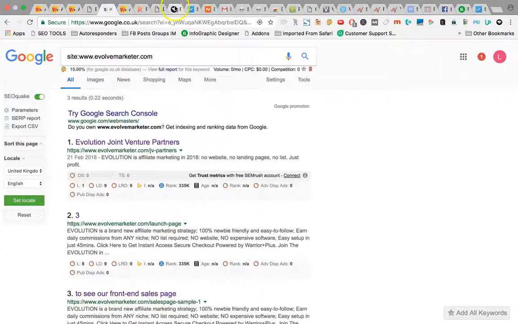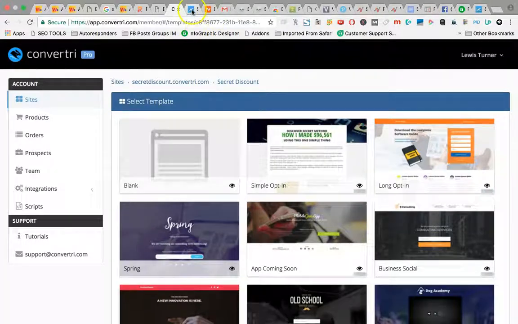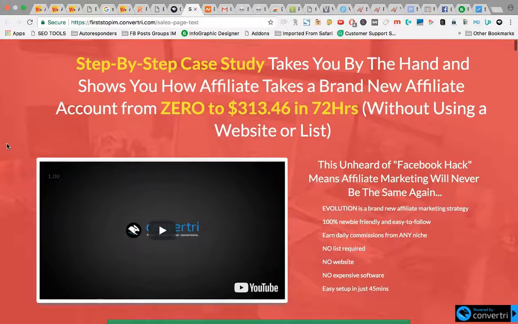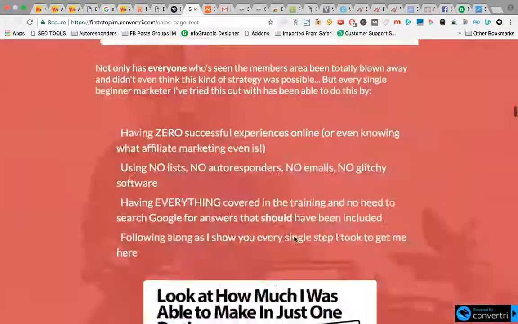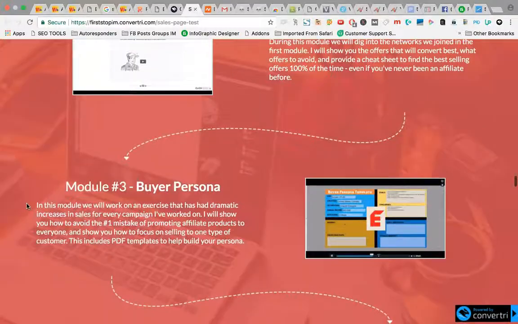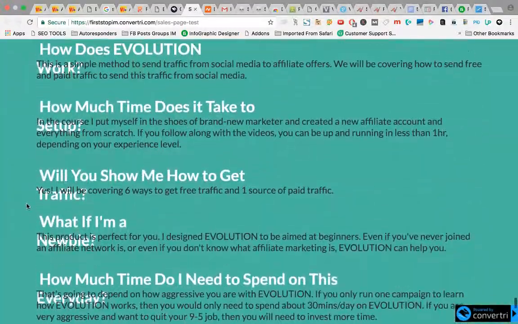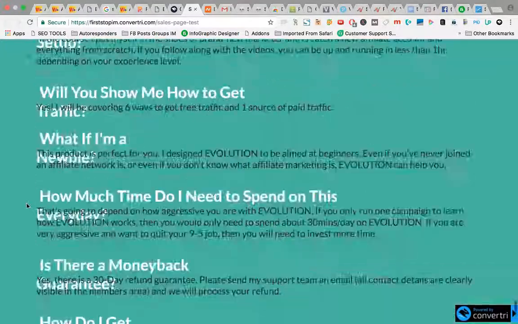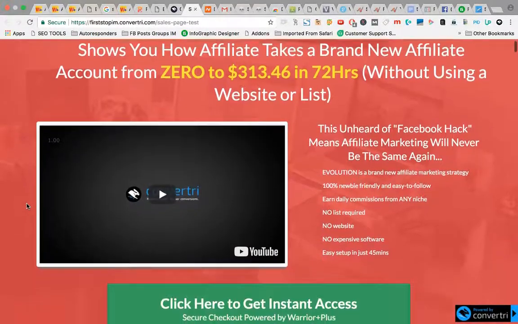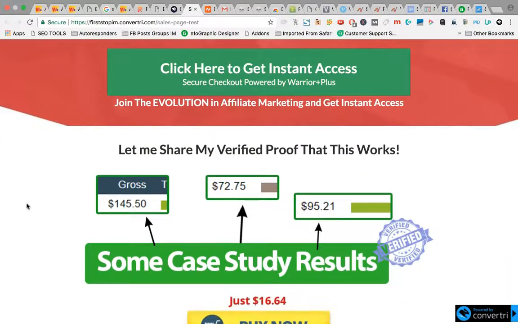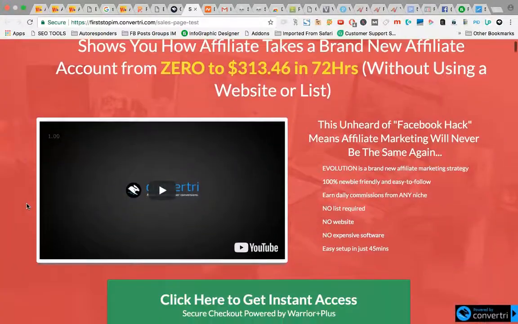It is completely possible with ConvertOri, as long as you are changing pretty much all of it. You don't want to produce a sales page... I wouldn't put this out. I wouldn't just change all the words and stick my image over the top and change testimonials and all the text and whatever else and say, hey, look, here's my sales page. You want to change pretty much everything. You don't want it to look the same for your customers or potential customers, because if they've purchased this product or seen this product recently, if they're hitting a similar sales page, you don't want them to obviously then think, oh no, look, I've already purchased this. So you want to change it as much as possible.